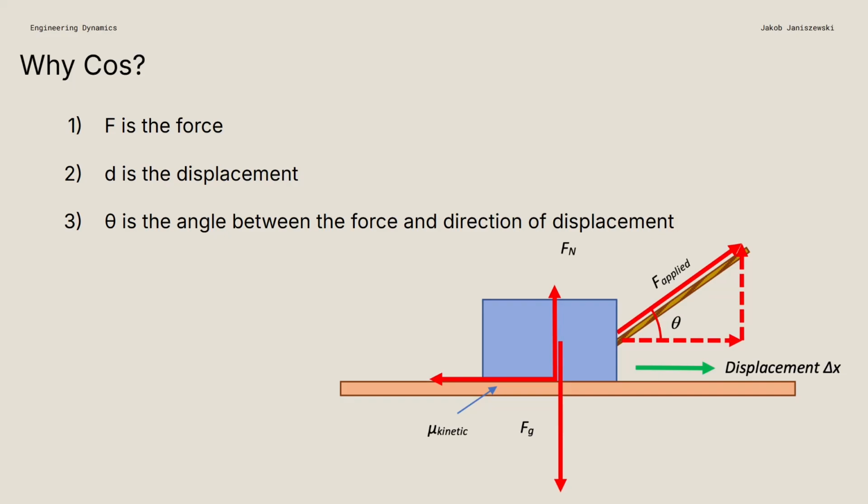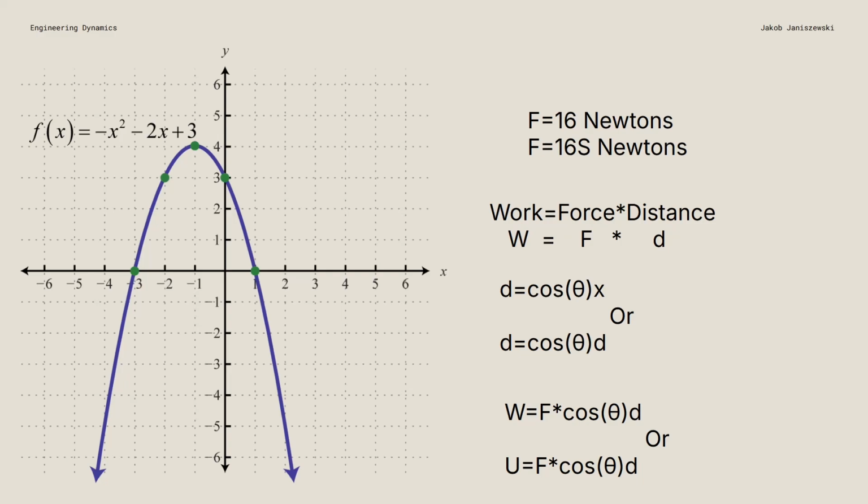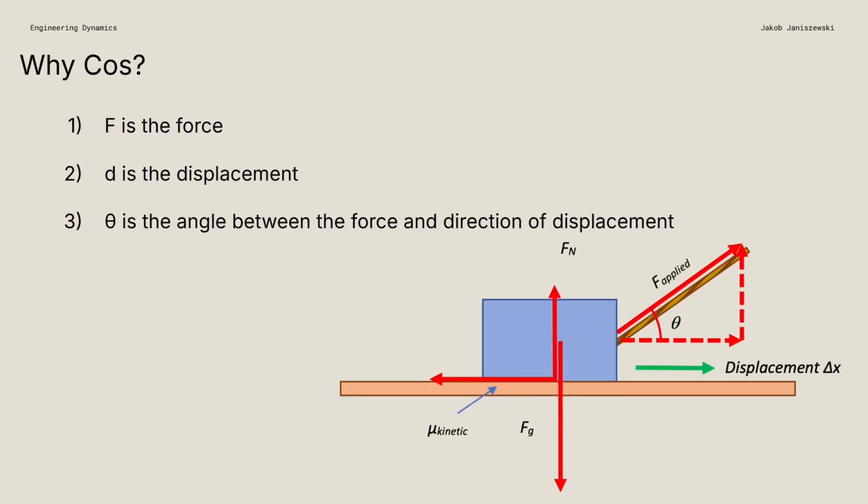Now I will explain why theta is relevant. So, why cosine? Our F is our force, and this right here is a diagram. I just found this on the internet. This is probably something you'd see in a basic physics course, or maybe statics. You could definitely see something like this. So the force applied is going along the hypotenuse, right? You can see that F is the force, and the displacement is in the x direction. So you can see right here how I have cosine of theta of x, right? This is the displacement. We have our x as well as theta.